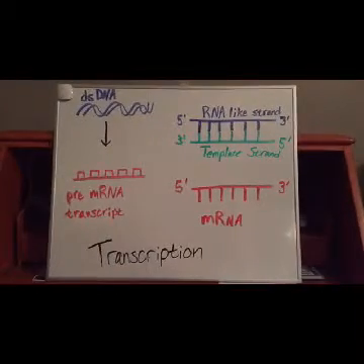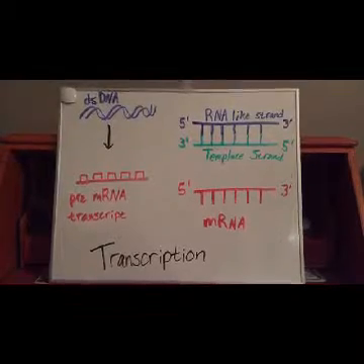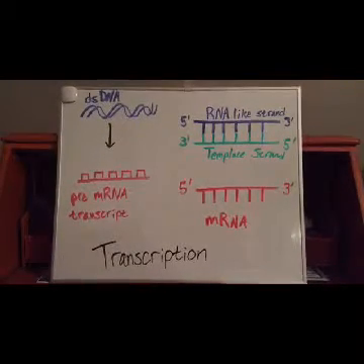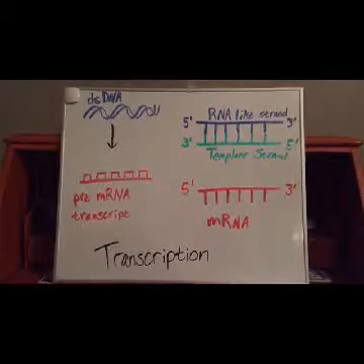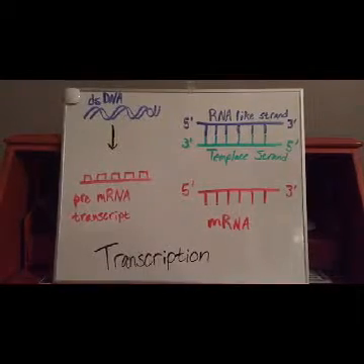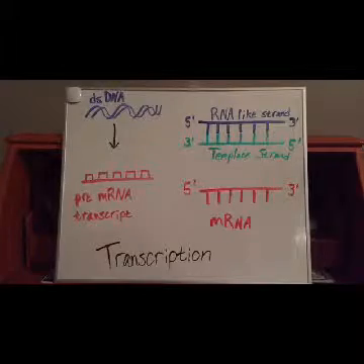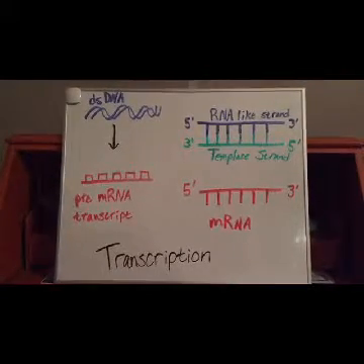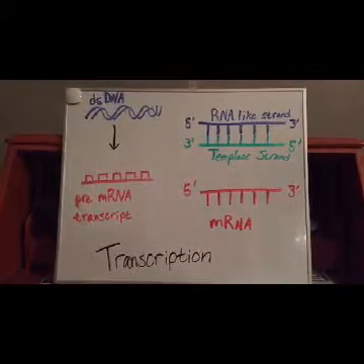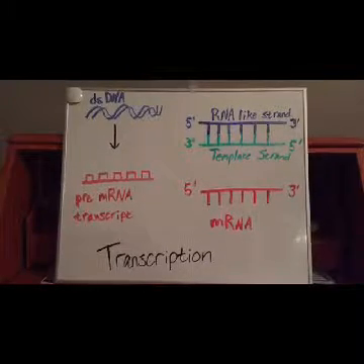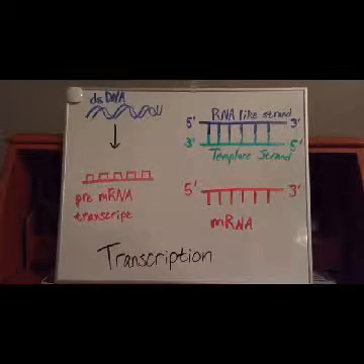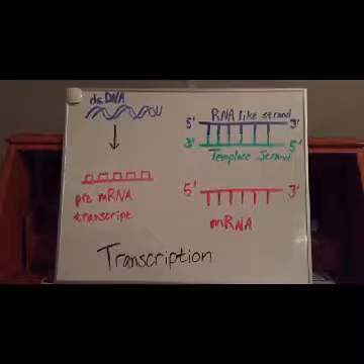The next topic we will discuss is transcription. During transcription, the enzyme RNA polymerase transcribes DNA to produce an RNA transcript. In eukaryotes, the RNA transcript is referred to as a pre-mRNA transcript, as it will be processed to become mature mRNA. The template strand of DNA is complementary to the mRNA transcript.